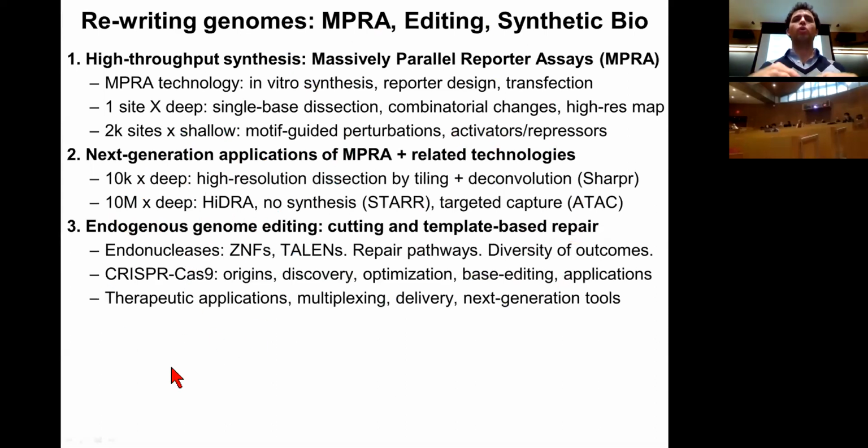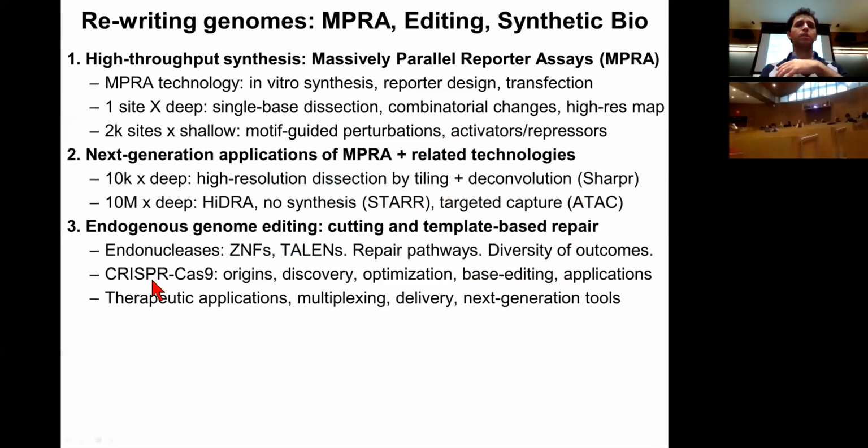And then we talked about this whole general principle of endogenous genome editing. First, endonucleases, such as zinc fingers and TALENs, for being able to target different regions of the DNA. We talked about the repair pathways, both non-homologous end joining and homologous repair, and the diversity of outcomes that can happen in particular regions.